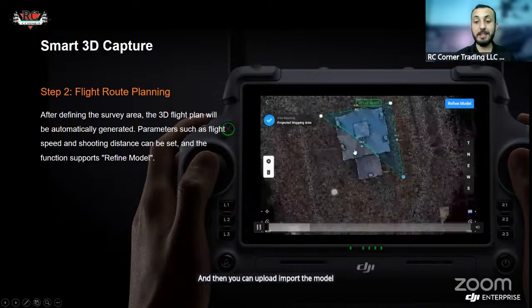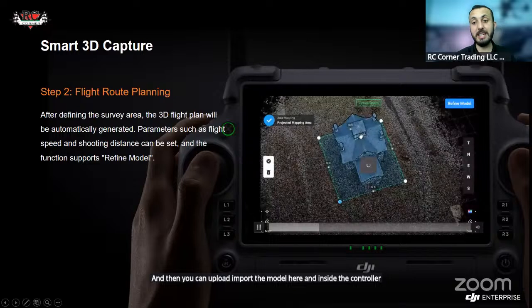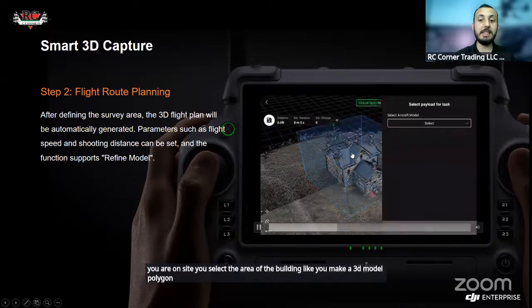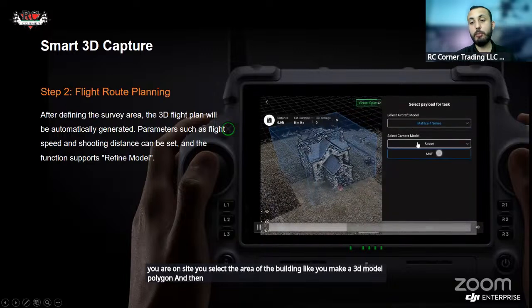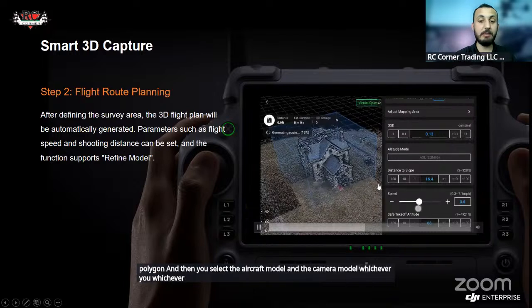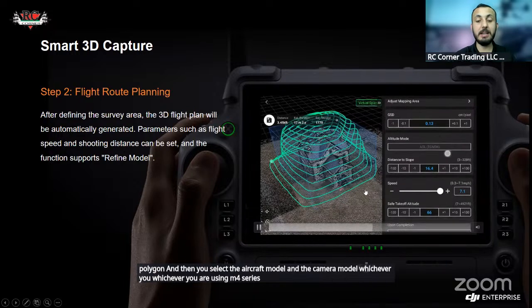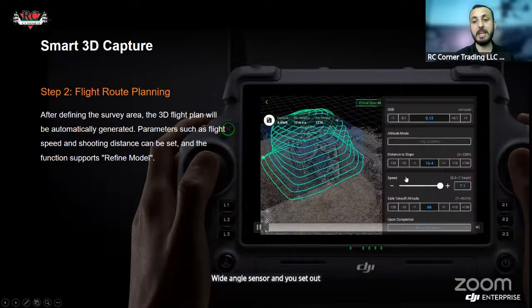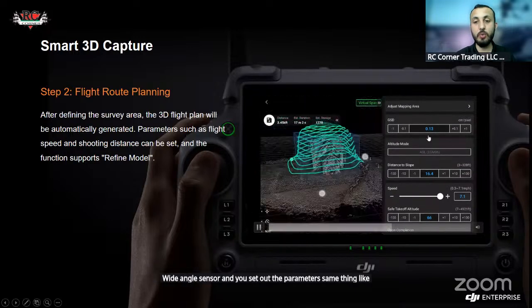Inside the controller, when you are on site, you select the area of the building by making a 3D model polygon. Then you select the aircraft model and the camera model. If you are using the M4 series, you will definitely select the wide angle sensor, and you set the parameters, like slope and the GSD you want.